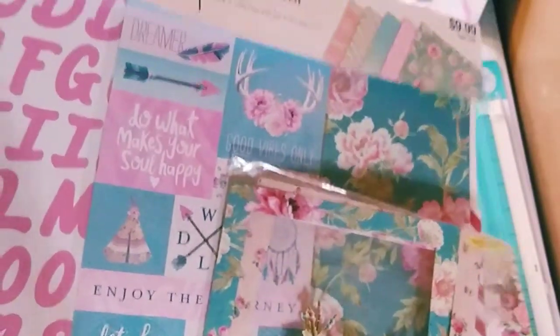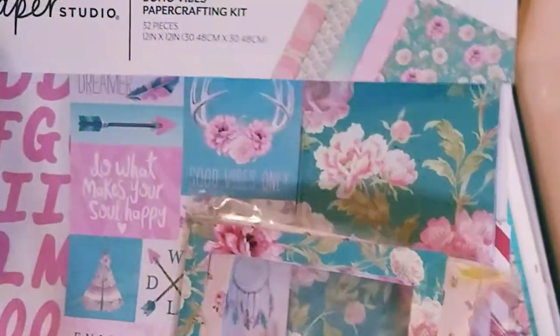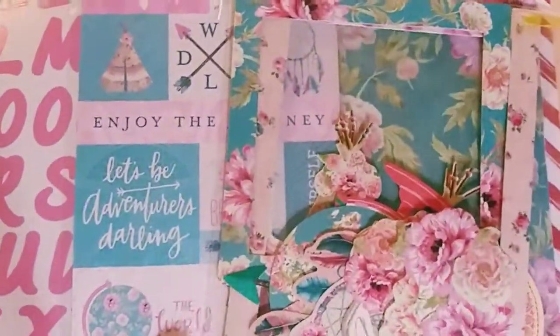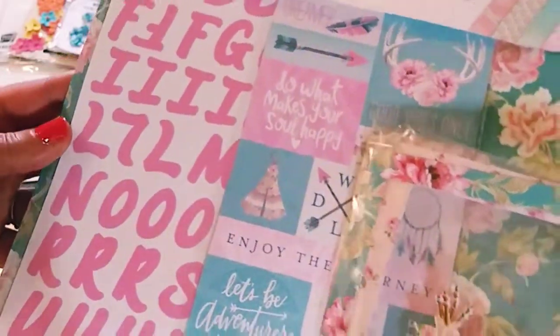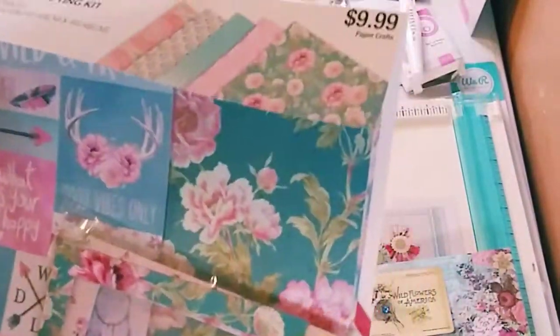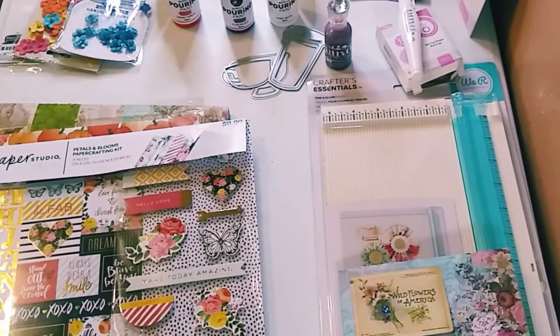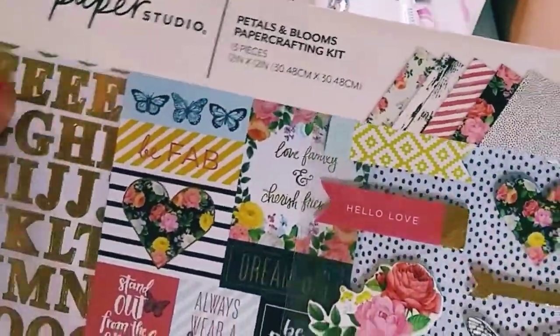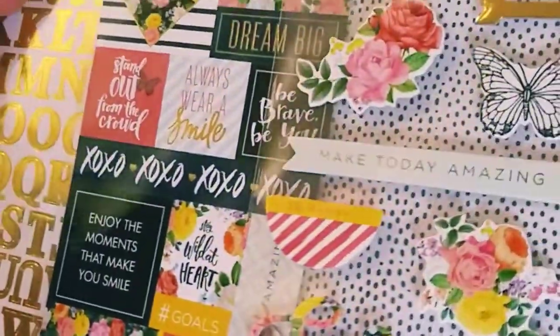We got some beautiful paper kits. This is the Boho Vibes Paper Crafting Kit, and it's really cool because it comes with some frames, some ephemera, a whole sheet of stickers, alphanumeric stickers, and all these beautiful papers. Again, this was 50% off — originally $10, so I got it for $5. I love to stock up on stuff like this when it's on sale. This is 'Petals and Blooms,' and some of these weren't available for a while, so I was really happy to get them.